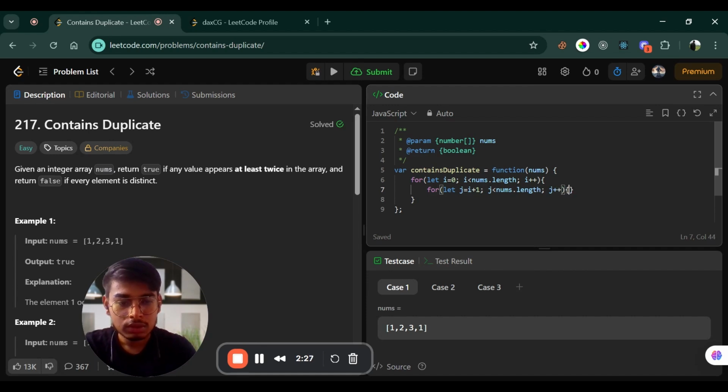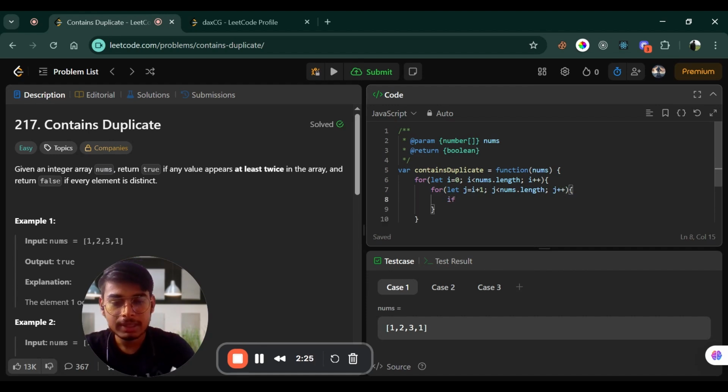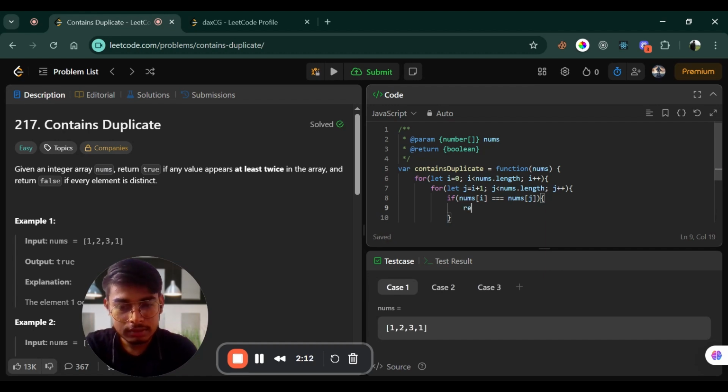Now our simple if condition: if nums of i equals nums of j, if both are equal, return true.